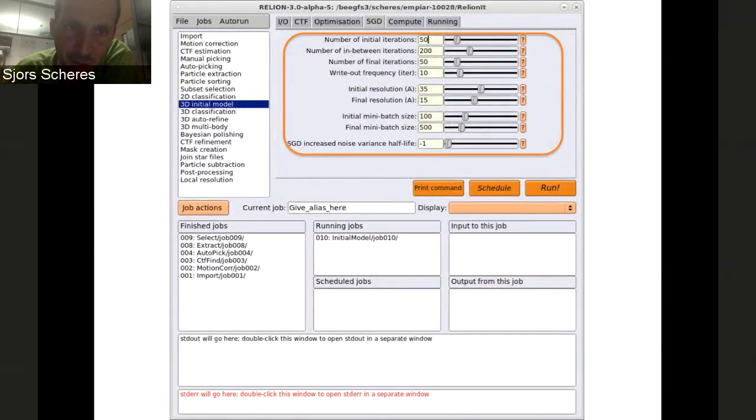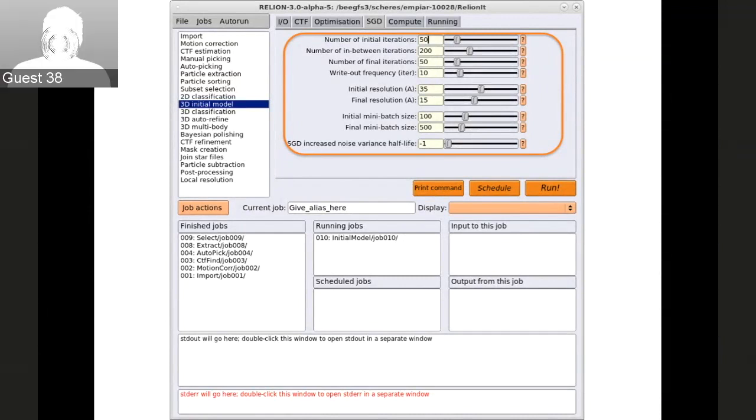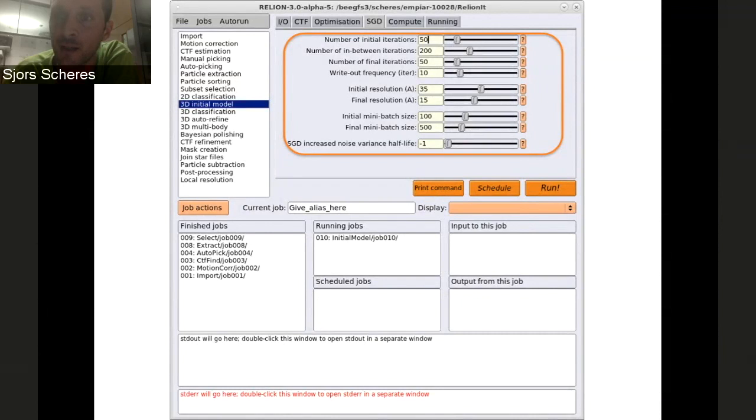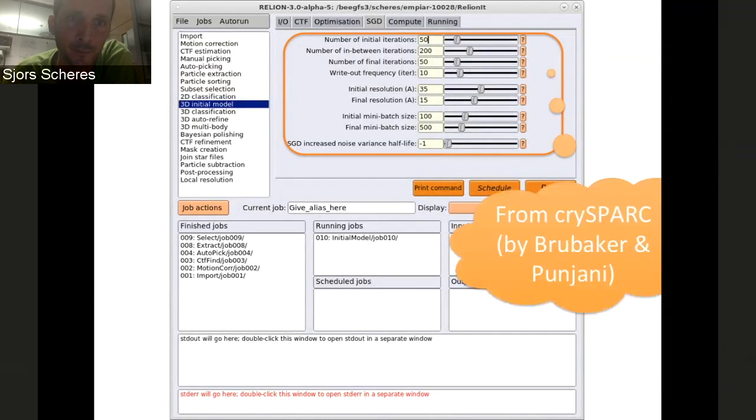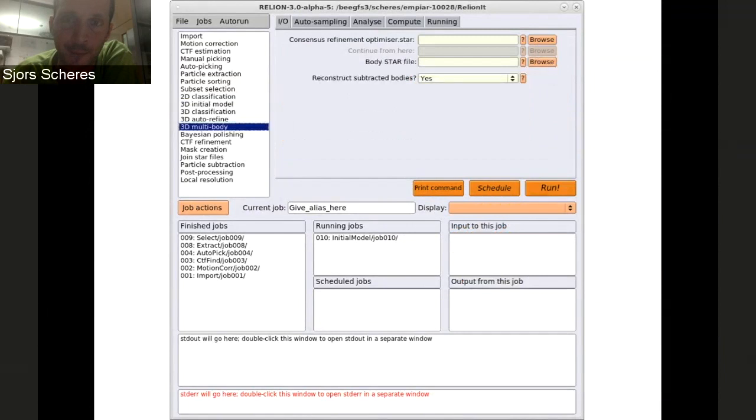So initial 3D model generation within Relion de novo has become a lot more robust than it was in previous versions. You can now also refine multiple initial models at the same time, etc. So that's inspired by CryoSPARC.